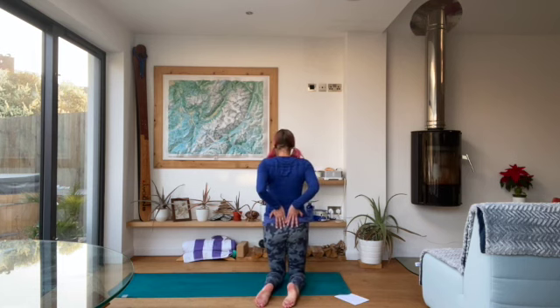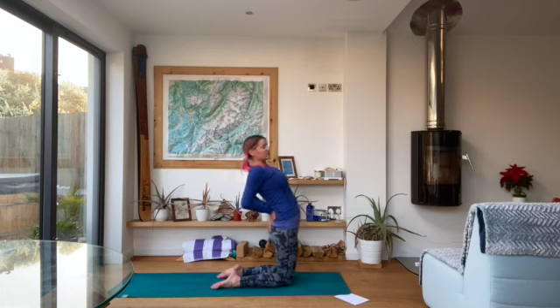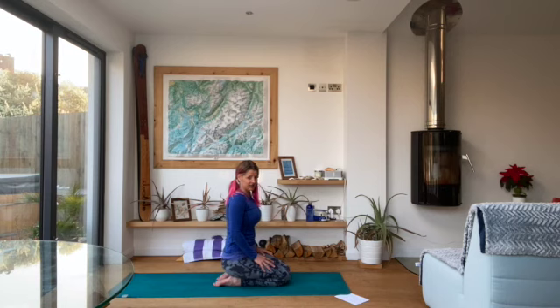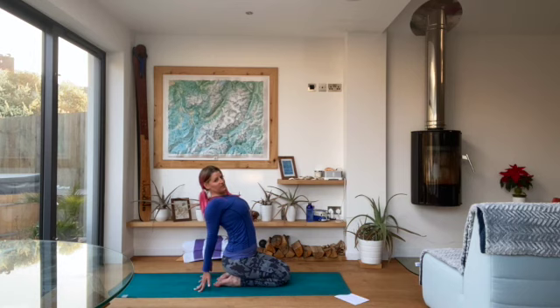For camel pose, hands come to your lower back with fingers pointing down towards the mat. Reach your chest up and then curve your spine back. Keep your hips over your knees or further forward — we don't want to be back here as that puts pressure on the lower spine. The spine should be nicely curved and even. If you're just jamming everything back from the lower back you'll feel pressure there. If you prefer a different variation, sit on your heels, bring your hands behind you reaching the mat, then inhale the chest forwards trying to scoop out the upper back — more focused on the middle and upper back.